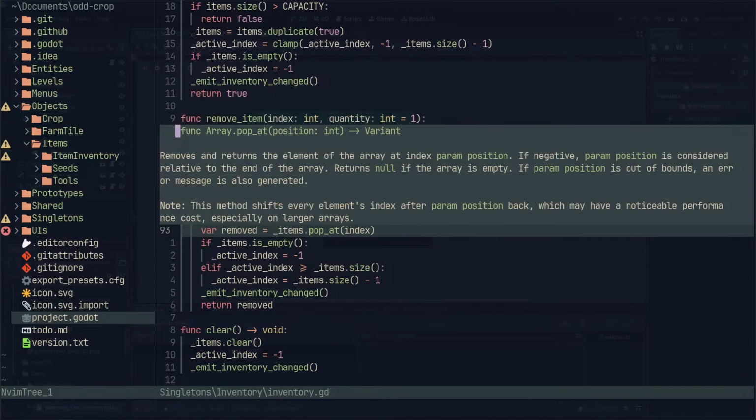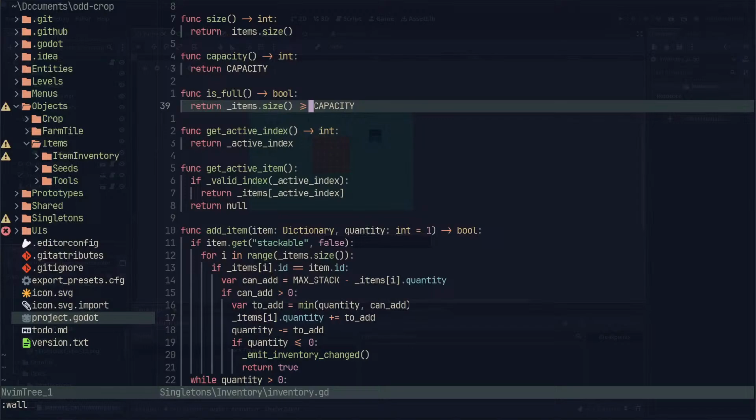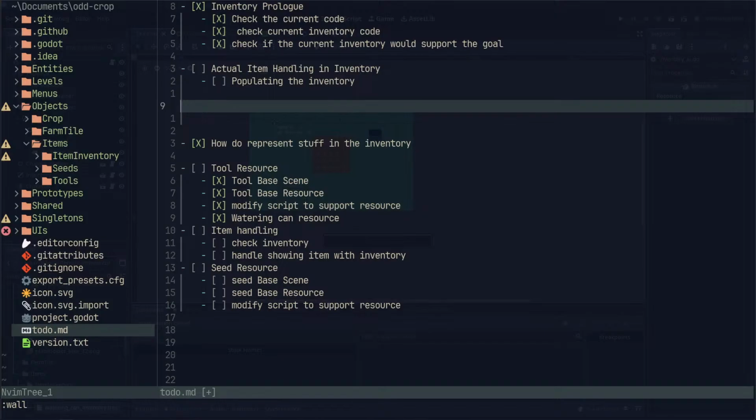I think we either have to add position or we rework this part. But let's continue for now. It will be a problem later on, but empty space inventory.